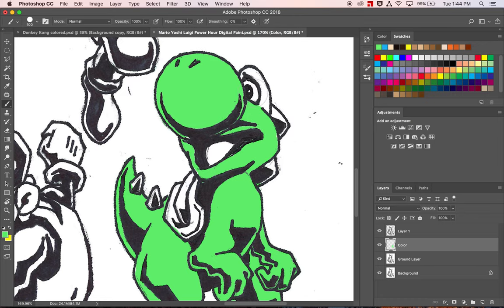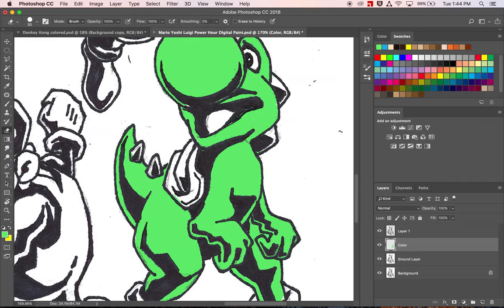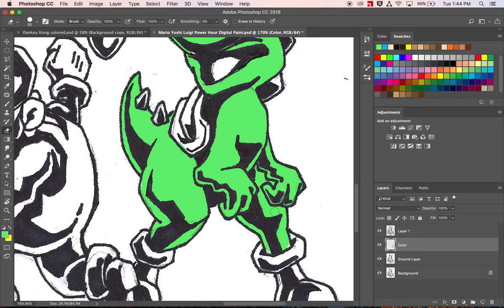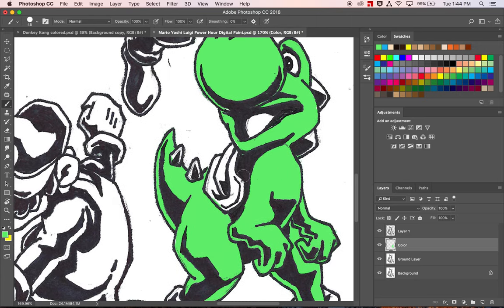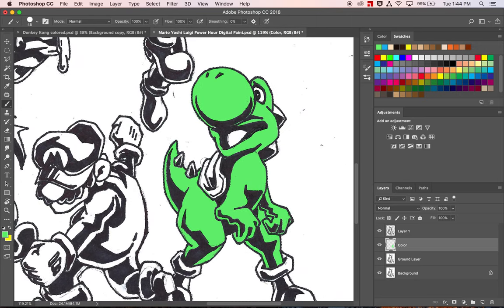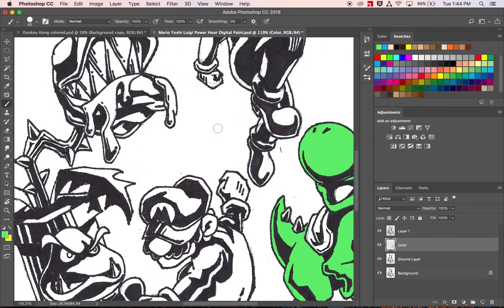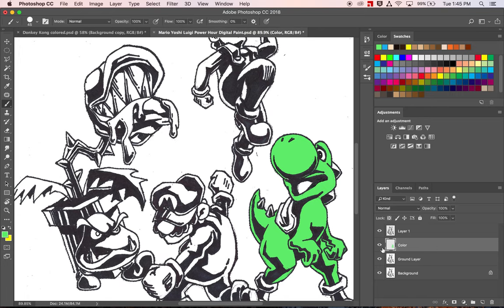But see, the eyeball is inside the selected area, so if I didn't want that painted, I'd have to be more careful. I'm going to erase that. I'm just using the erase tool with the letter E. Switch back to my brush. Great. A lot of times if I'm painting, I try to use the same color several times in my piece. I want to show you something real quick.